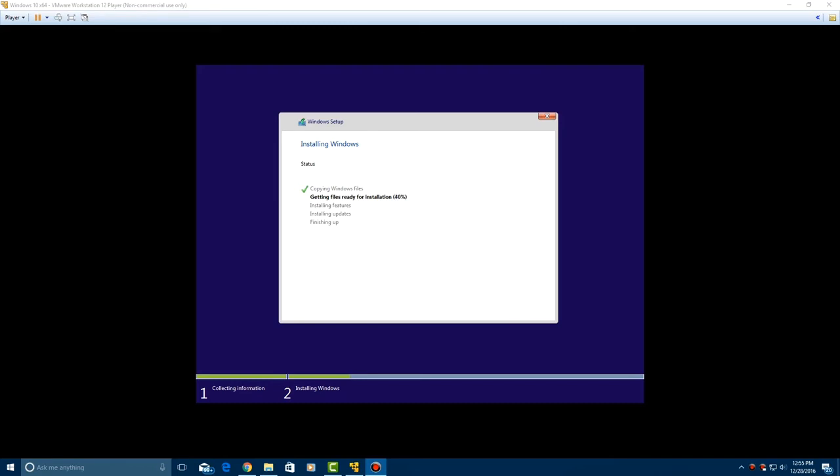So I'm gonna go ahead and let this installation go through, and I'll be back with you guys once it's restarting. So here it's getting ready to reboot. It said restart now, and it did the countdown. So now it's gonna reboot and load up the bootloader again, and hopefully it's not reloading setup.